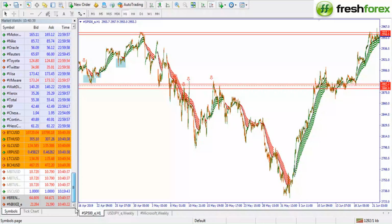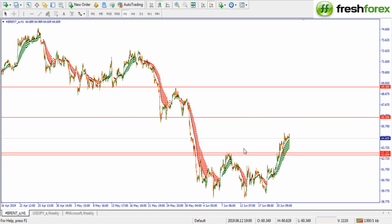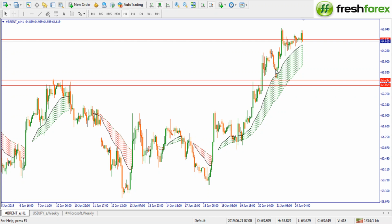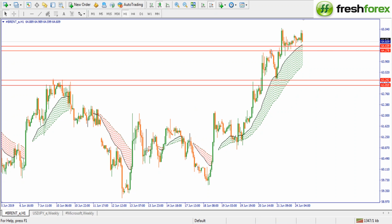Brent oil. Brent oil was a sell some few days ago, but somehow it pulled back upwards and is currently heading upwards. As you can see, we had this resistance. We went above it. Price retraced back to the same point before heading to the upper side. So as it is at the moment, we are still looking for a buy on this one, and we want price to retrace back, either to this level we have marked here or to the next level, so that you can pick a buy at the lowest risk possible.